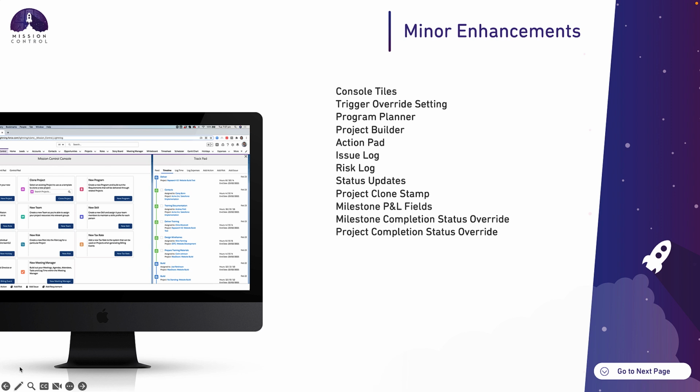Some minor enhancements to the program planner. So the requirement card will now display the requirement ID, making it a hyperlink so it's easy to open up the requirement in a new tab. The filters modal now has the ability to apply 2 custom field filters. You can apply those filters on the program, requirement, project, or user story objects. From within the requirements modal, you have the ability to now click through on the individual user story to open that up in a new tab.